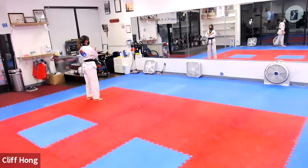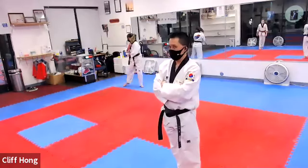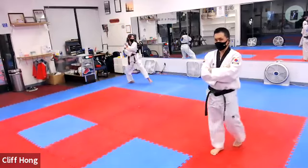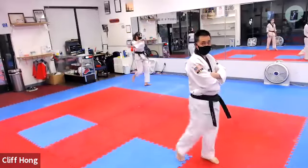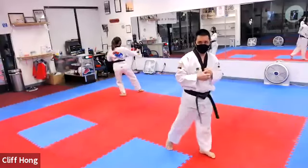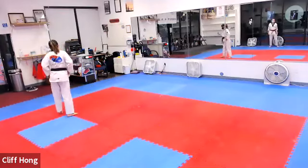Once again, Miss Virginia, you're getting a little bit lazy with the retraction. You're just kind of kicking and dropping. All these exercises we worked on made you guys go fast, a whole bunch of these fast. Then we did the knee lift, remember? Knee lift here. That's what the front kick starts off as. And then you pop it up, and then you pull it back, keeping the knee up, and then you go down. Okay.